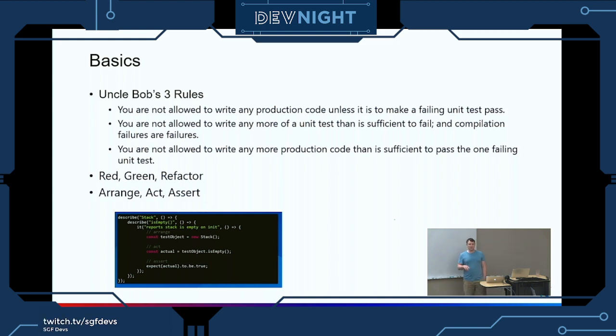Typically, once you get into a complex scenario, you'll make one unit test pass that drives the next piece of behavior. By it passing, it may fail other unit tests that now need to be modified to accommodate that behavior. That's why these simple rules just kind of step you through the code bit by bit, and you just methodically move through it. These rules are really nice for another thing we do at Worldwide Technology, which is called pair programming. We can have one of the people write just enough code to make a failing test, and then the other person write just enough code to make it pass. We can ping pong back and forth for hours. Sometimes you forget you're doing it, and then you look up and you're like, oh crap, it's time to leave.